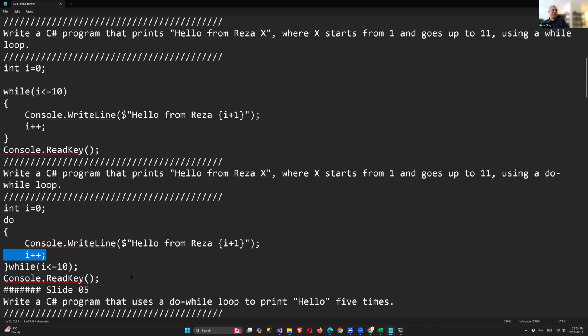This is the question for you: please type hello 5 times using do while, the first loop that we learned together. That's the challenge. If you have the file, it's not a challenge, it's just scrolling down.